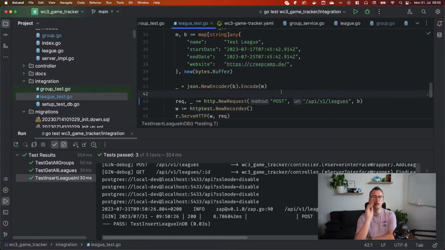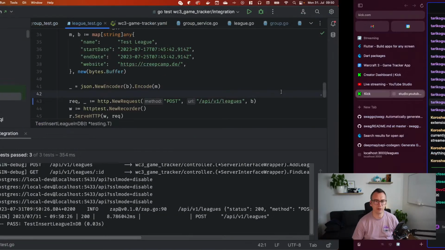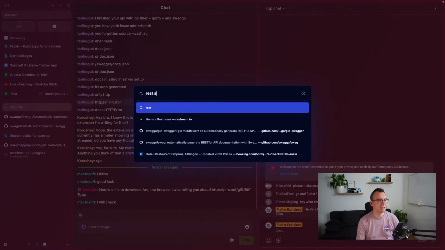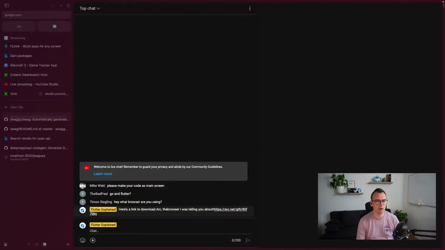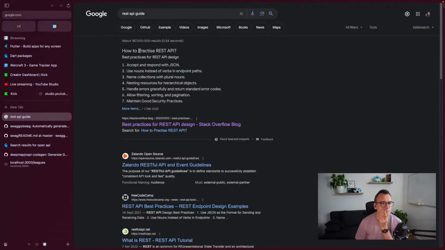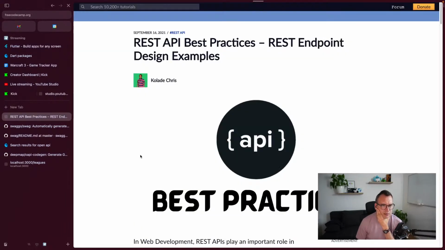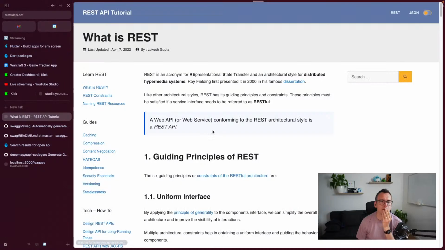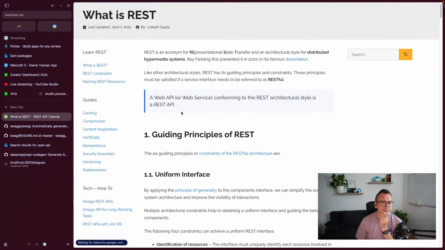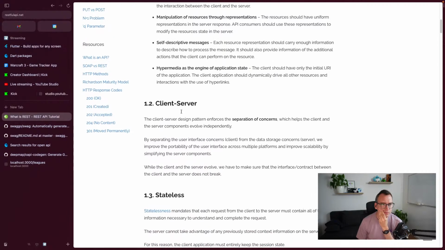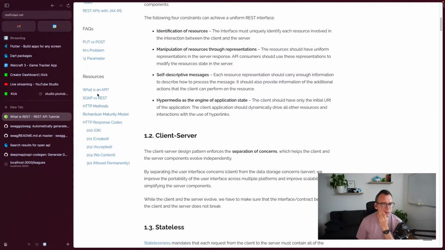Good. The question is now, do we want to change the endpoint? And because I didn't find the answer just like that, let's Google it quickly. There is the REST API guide or something. Best practices. I think there is even something better. REST design. Here. This is the nice little website I searched for. Those are the responses.